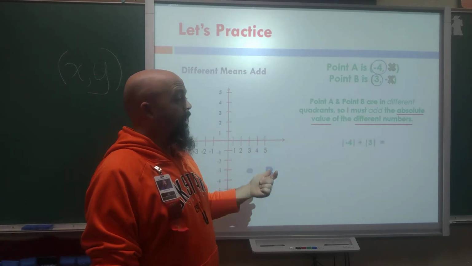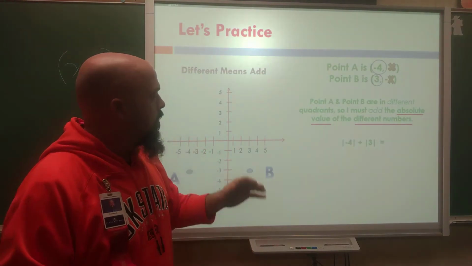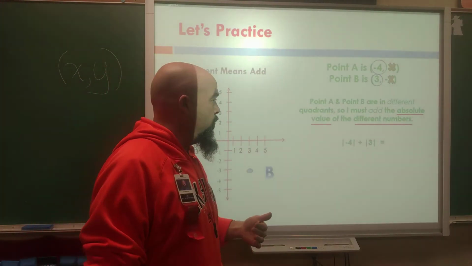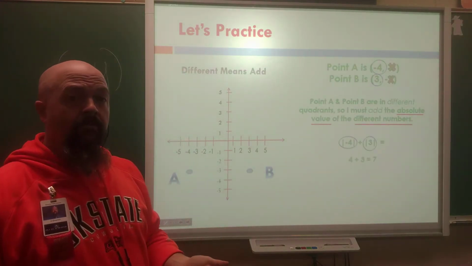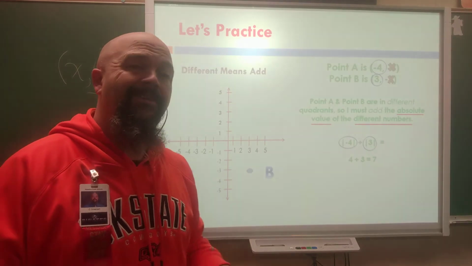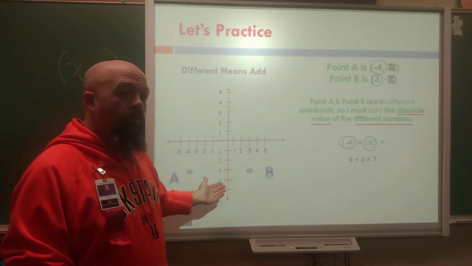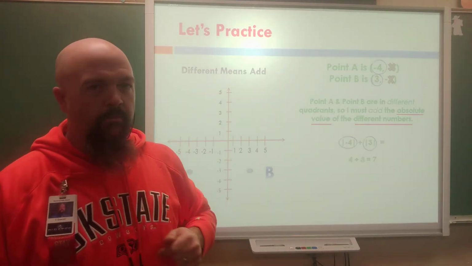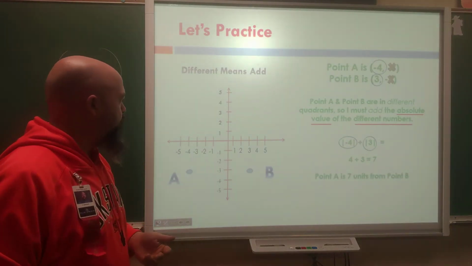So the absolute value of -4 means it's just 4, right? Absolute value of 3 is just 3. So we're adding those 2 numbers together. What's 4 plus 3 going to give us? 7. Distance between 2 points, 7 steps. Once again, I know where some of you were going, but we have the graph right there. We can count. Good. It's because we have the graph, right? That helps. Makes it a lot easier.